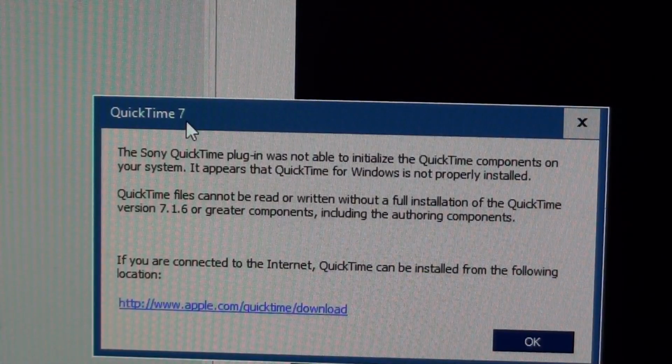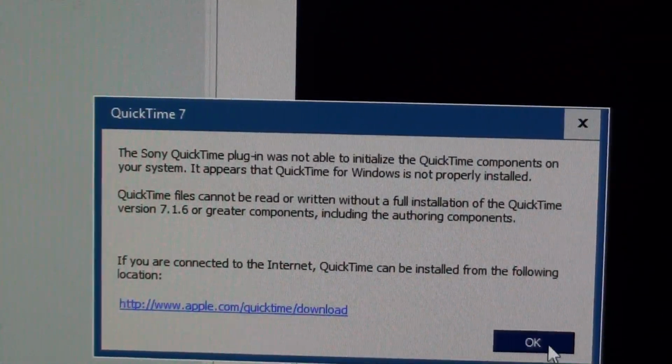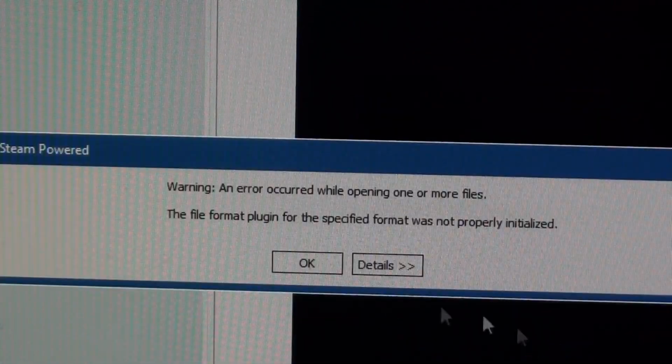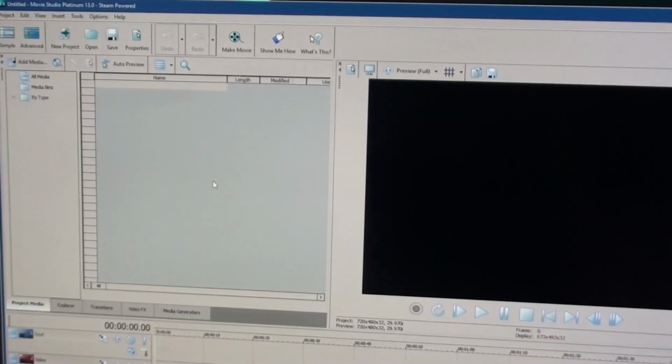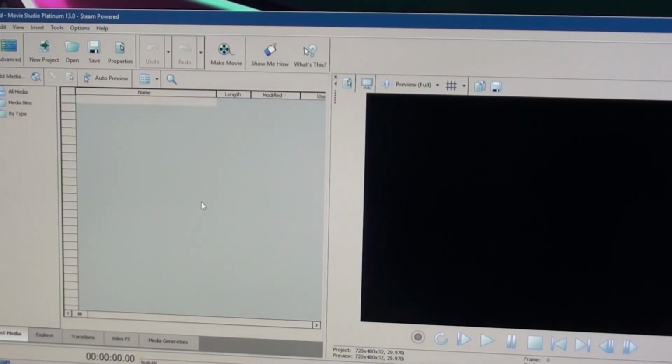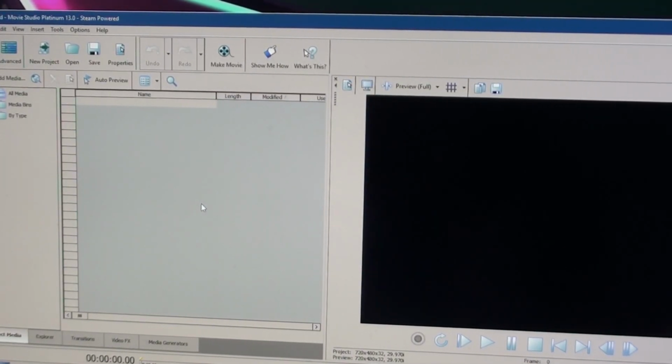So even if I did have QuickTime installed, I don't think I've had a very good track record with that format in general. It's kind of been unpredictable, laggy, slow. I don't know if that's accurate, but it would be nice to not have to have QuickTime installed, because, you know, it has some massive security holes.